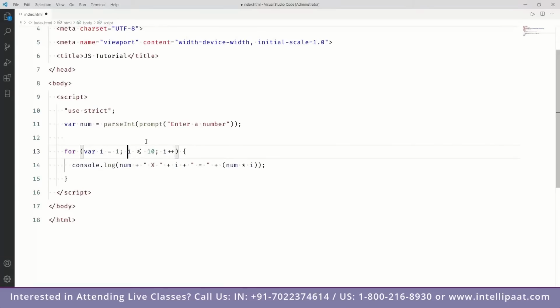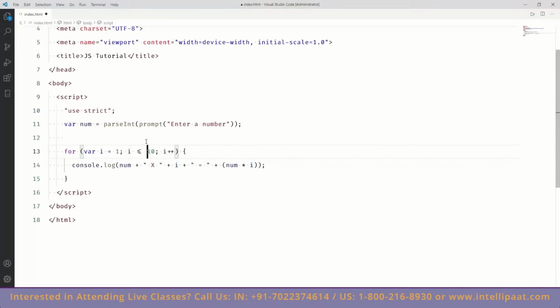So the way it works is our JavaScript interpreter takes a look at the loop, creates a variable, assigns value 1, then checks if 1 is less than or equal to 10. This condition evaluates to true, so this code gets executed, and then we increment, so it becomes 2. So we check again, if 2 is less than or equal to 10, it is, go back, put number plus, and we create the string where number multiplied by 2, which is the current value of I, is equal to number multiplied by 2. Then we increment, it's 3, and the same way we keep going till we reach 10.